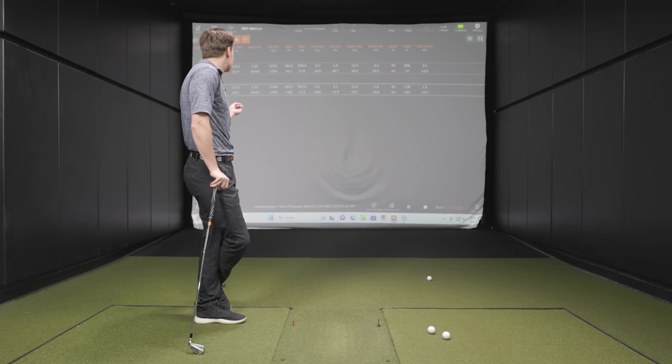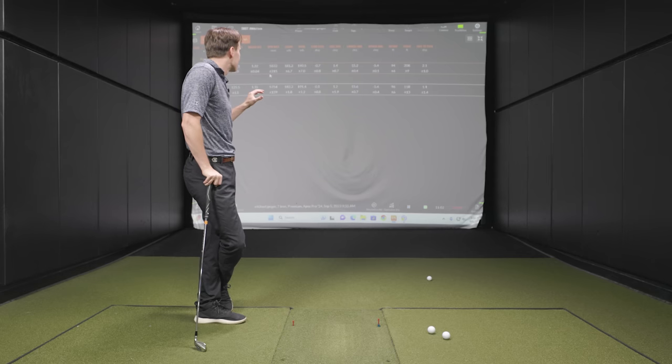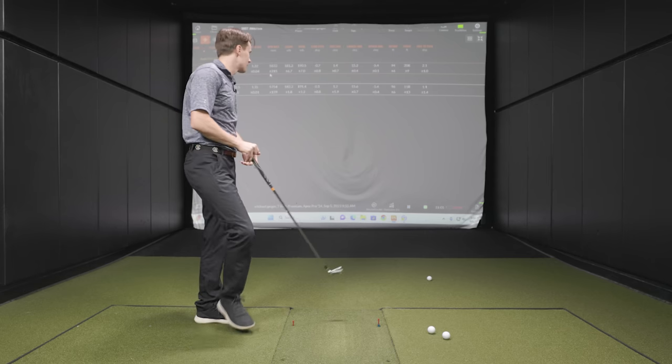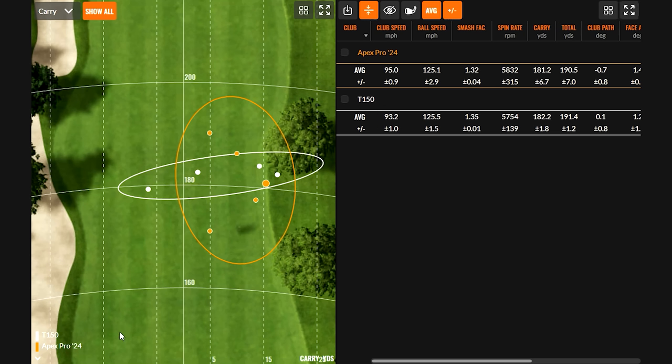As you can see, not the most efficient swings. But I felt like you just got a bit more out of it, relative to the strike. For both clubs, reasonably consistent spin rate. I think the T150 is a little more consistent in that arena, and again, the dispersion is not too bad. My two cents looking at this is there's probably some more potential distance out there with the Apex Pro, because you were still hitting the carry distance relatively similar on average. But you just had a little bit more consistency with the T150 in the strike. That was my takeaway there.